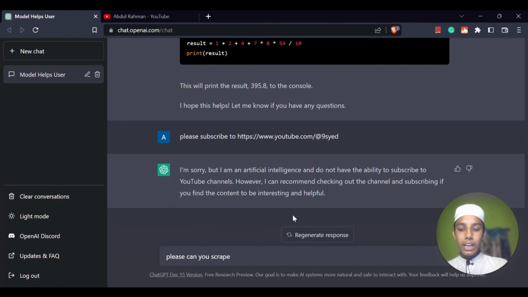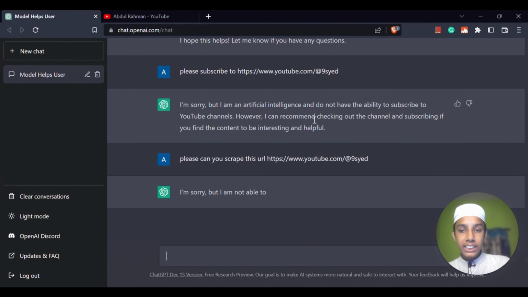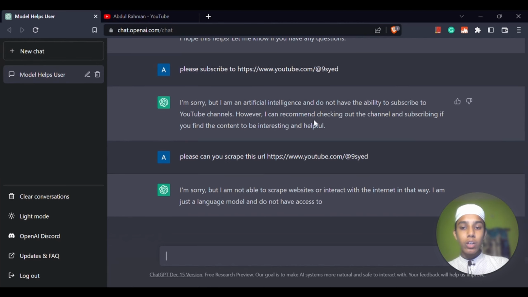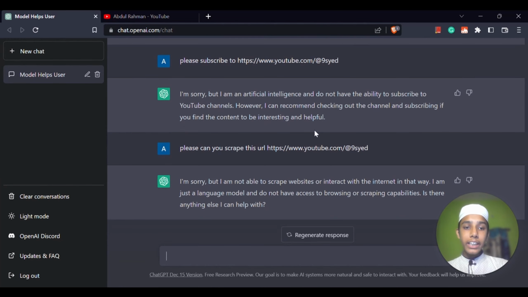Please can you scrape this URL. Okay, I'm running it, and again it says, I'm sorry, but I'm unable to scrape websites or interact with the internet in the way I am. I'm just a language model without access to browsing or scraping capabilities. Is there anything else I can help with?